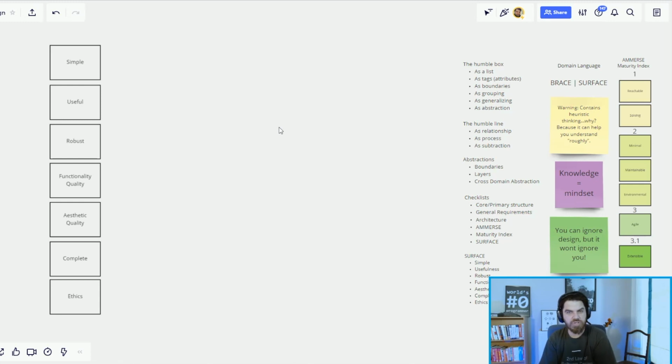We also look at surface and immerse as checklists, as we're designing, to realize whether we have the correct amount or level of agility, the correct extensibility, the correct environmental concerns, and even for the user, if it's simple, if it has a good learning curve, is it going to be robust. We don't want to design systems that are flaky, that are brittle, that are difficult to learn and understand.